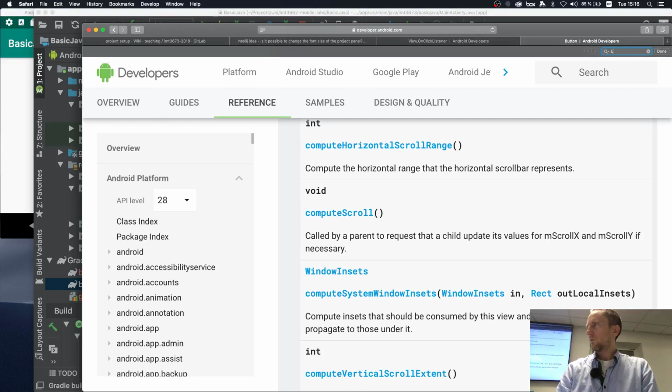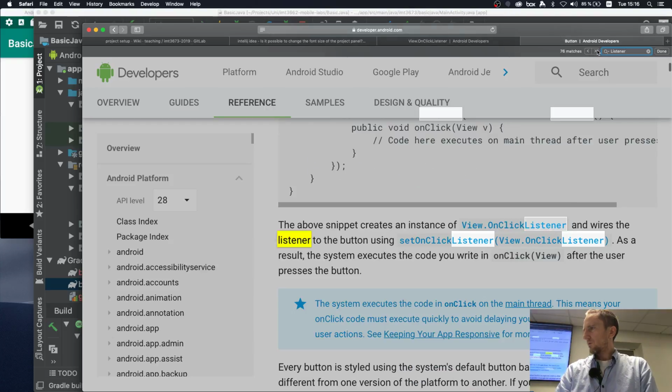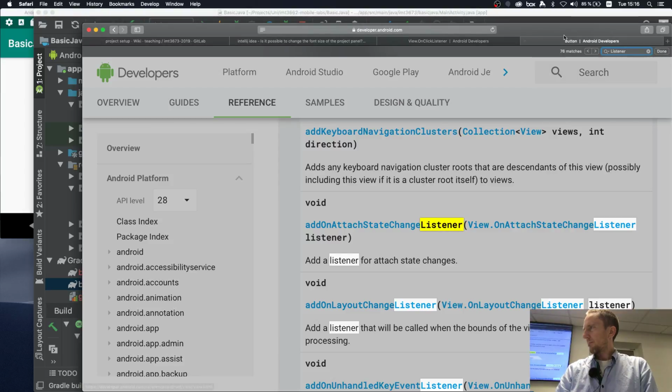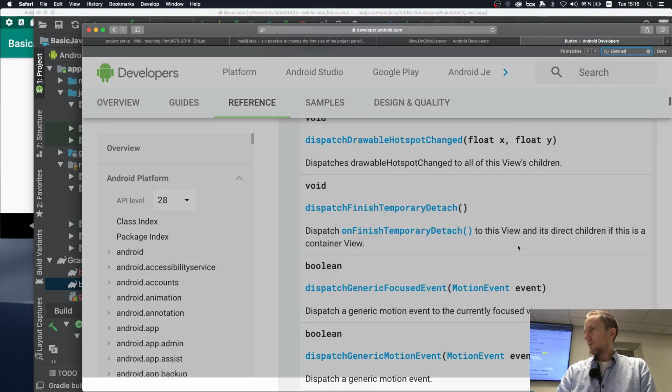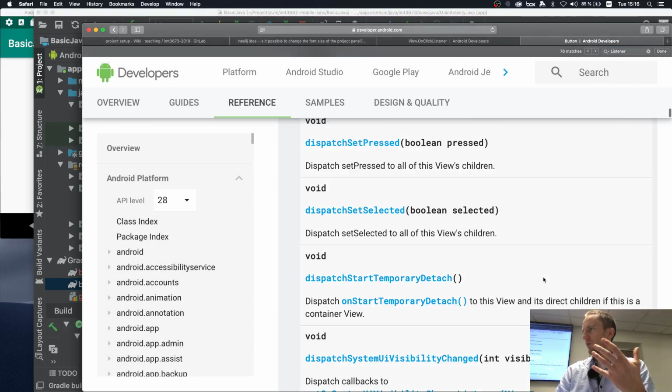So if I search for listener, yeah, have lots of those. But okay, it has lots of listeners, right? So anything that happens within UI will have a listener. The one which responds to the click is called OnClickListener.